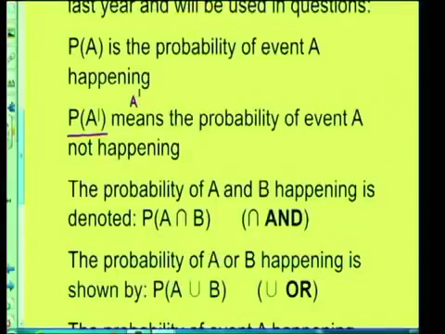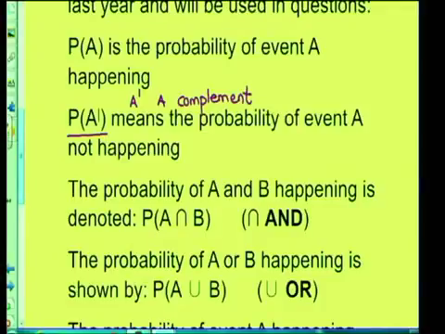So going back to my example with throwing the die, I could say the probability of not a 6. Well, there are 5 outcomes that are not 6. So my probability of not 6 would be 5 over 6, whereas the probability of a 6 is only 1 out of 6. So that's what we always talk about as A complement. So when you see this, we are meaning A complement. And it's not saying you look pretty or anything like that. It just means the opposite of A.